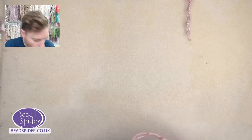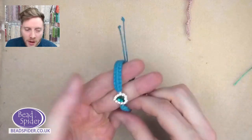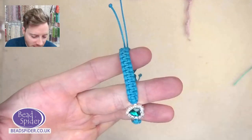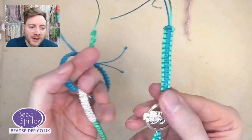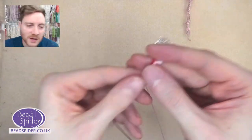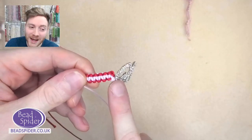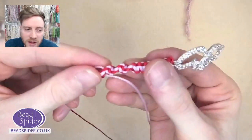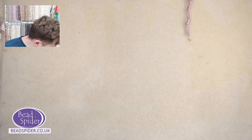Also, if you missed my tutorial on Monday, my square knot macrame one, I showed you how to do the flat square knots. I showed you how to do the spiral square knots. I showed you how to do two color flat square knots as well. Plus, there's my little one that I was doing with my lovely crystally heart. I showed you two ways to connect to these, and I also did two color spiral, which I think looks really cool as well. That was everything in the last few days, but here we go.